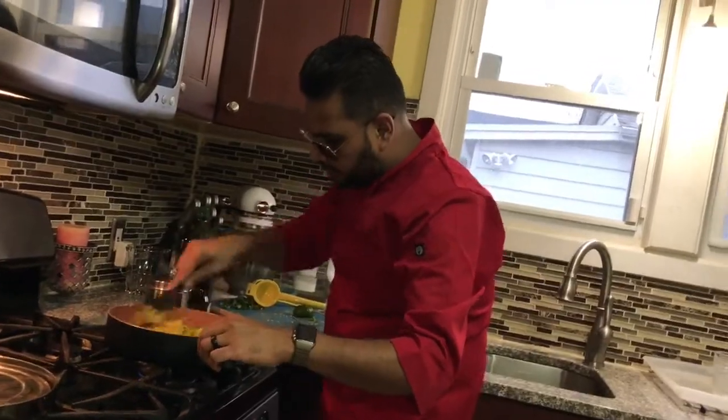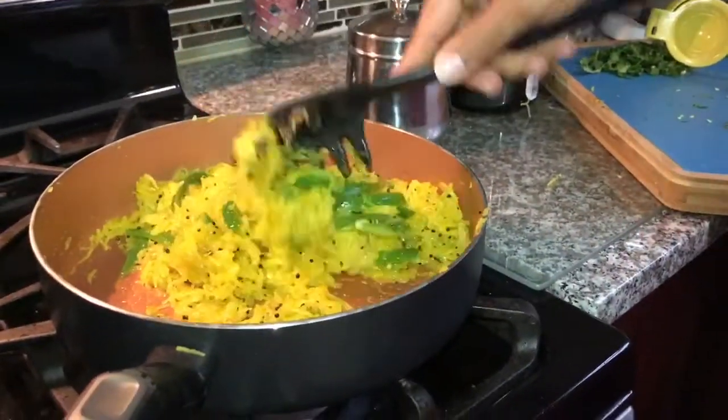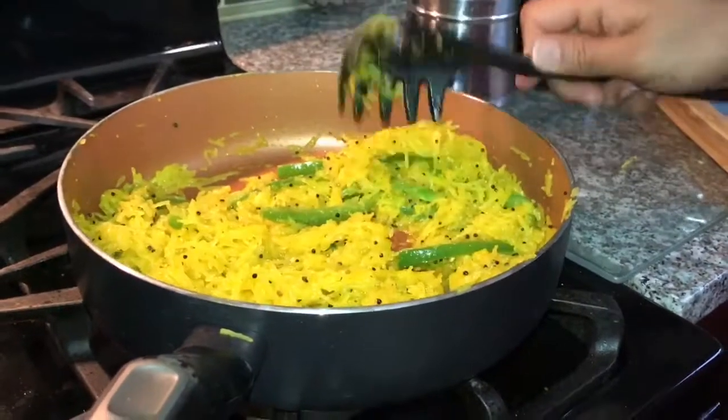So now we have this mixed up. Take a look at this. When you mix it, don't try to push it down. Just try to roll it around a little bit, you know? And there you have it. I think we're done here. Remember, spaghetti squash is very delicate because you baked it. Okay?